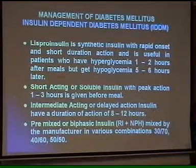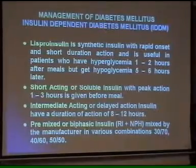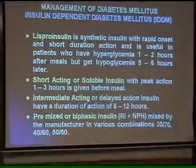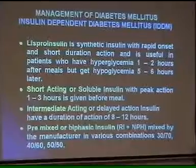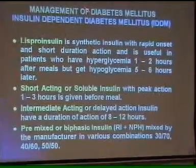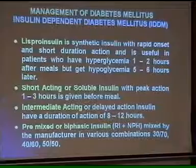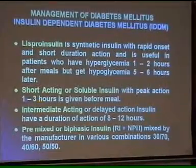So in those situations you really don't know what kind of insulin you are going to use, because a regular and NPH combination is going to get you nowhere. These patients bounce whenever food is taken, and a few hours later they just go into hypoglycemic episodes. In those individuals, the ideal insulin that you can use instead of regular insulin is Lispro insulin.